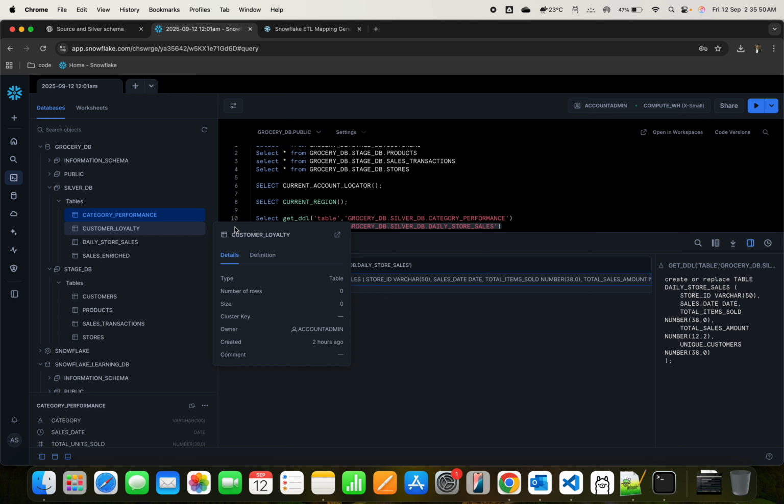It will go to your stage schema, read it, understand it, then convert those requirements into a document, then ask you to verify the document. Once you verify and confirm the document, it will give you the option to generate the code out of it. Okay, so let's go one by one.